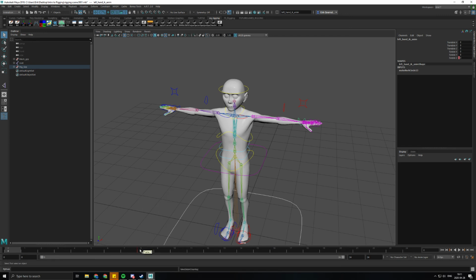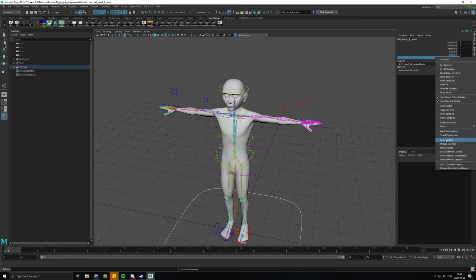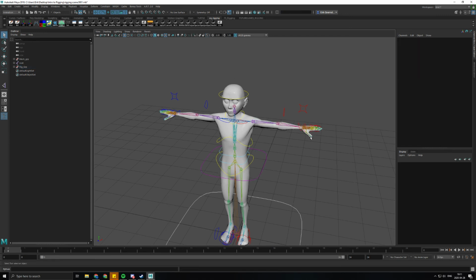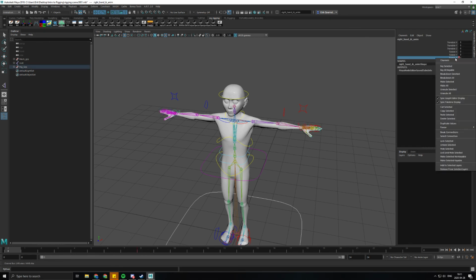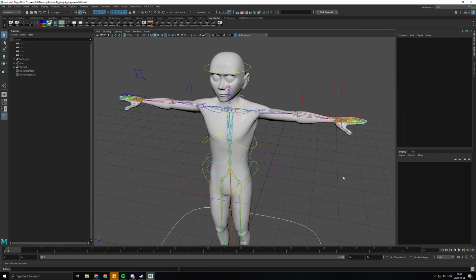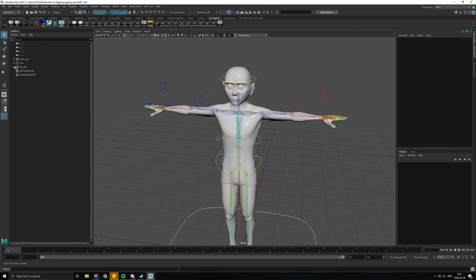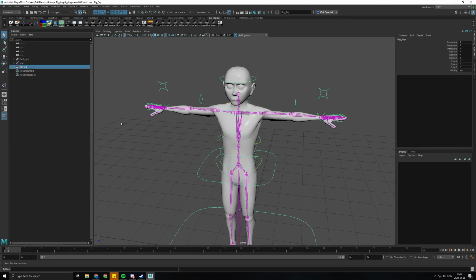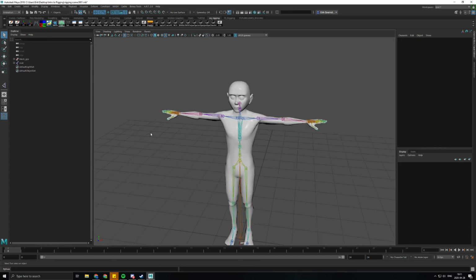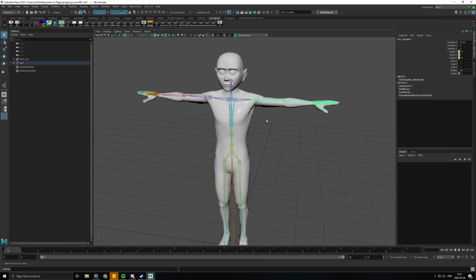So delete that. Okay, just gonna break connection. No idea why that stayed. Break connections. Okay. But yeah, if you want a clean skeleton, you can usually just delete the rig.